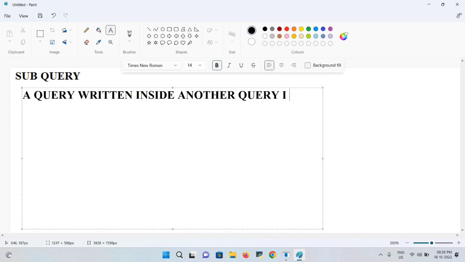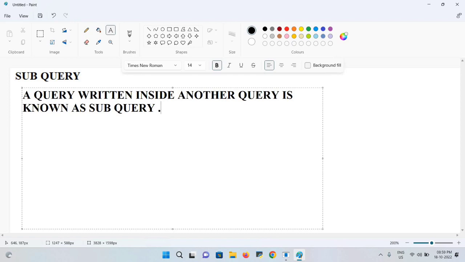So very simple. A query written inside another query is known as a subquery. Okay, this is a pretty simple definition that I'm going to teach. Everyone can easily understand this. Simple, a query written inside another query is known as a subquery.